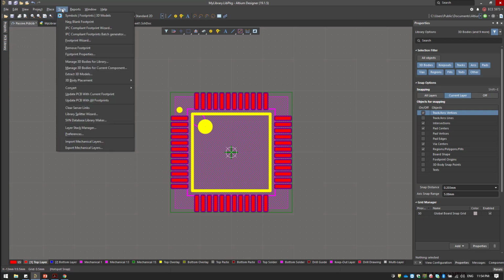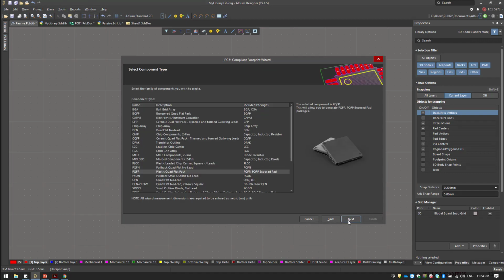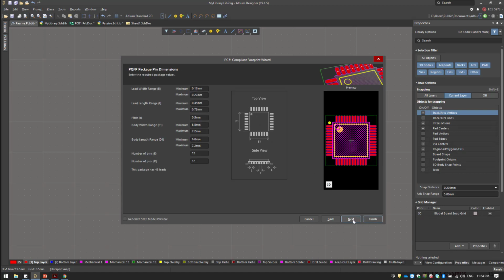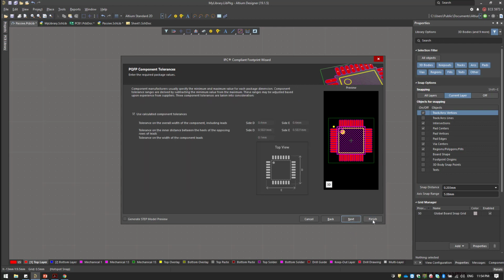All that you need to do is to rerun the wizard, and the wizard still has all the information you entered. So you go all the way to the point where you select the density you want, and finish. You don't have to complete.